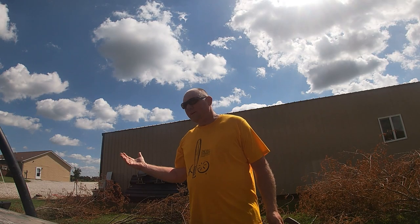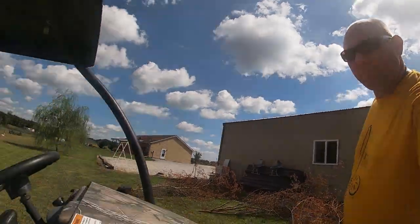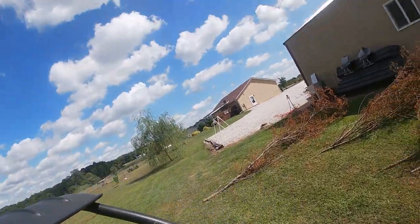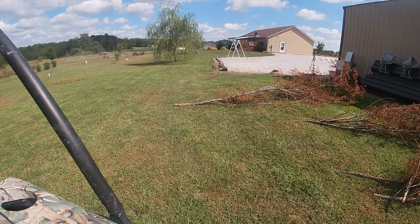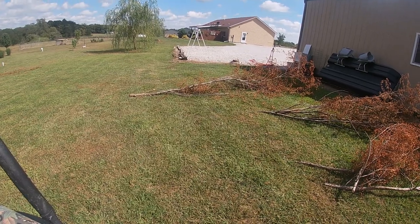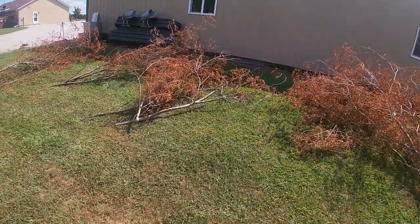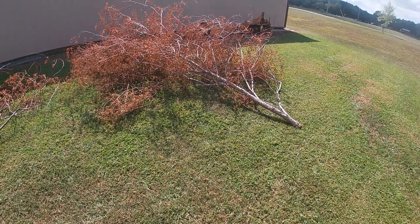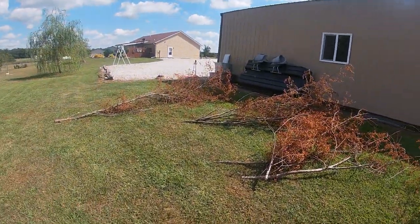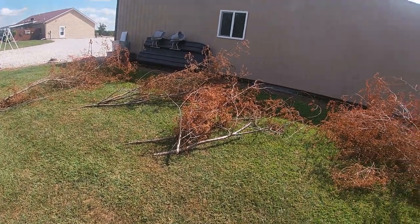I've got all these brush piles over on the other side of my shop where I can work with them. I'm going to take a chainsaw — that one right there is kind of long and it's going to be hard to manage once I get it in the boat, so I'm going to cut about four foot off that. These over here look pretty manageable. Once I tie the brick onto them, they'll be easy to get on the deck of my boat and throw overboard on the spots I want.